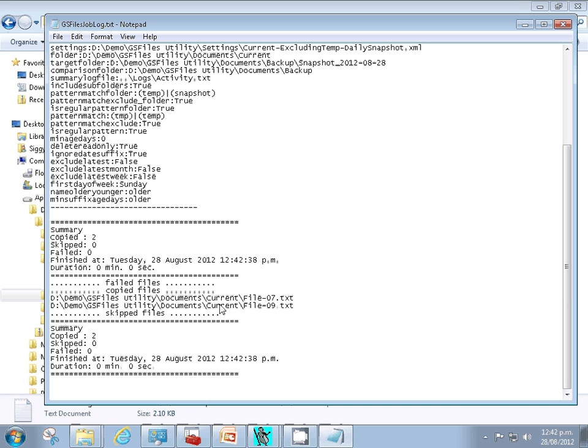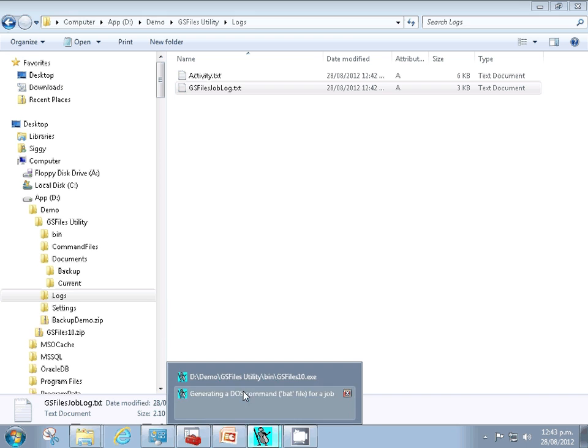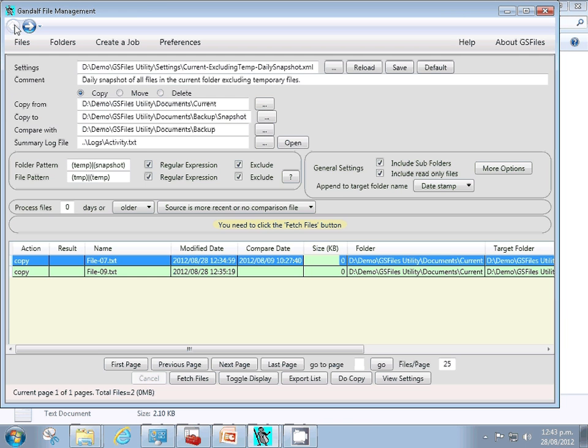Final objective was to do a timestamped backup. Instead of having the folder stamped with a date stamp, I'll change that to a date and time stamp.